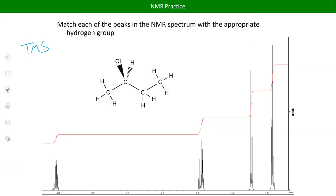So which of these protons would you expect to be, let's just start with the shielding first, most deshielded? The hydrogen next to the chlorine. We said the hydrogen next to the chlorine would be the most deshielded. Does our splitting and integration match up with that? Yes, we have the smallest integral.